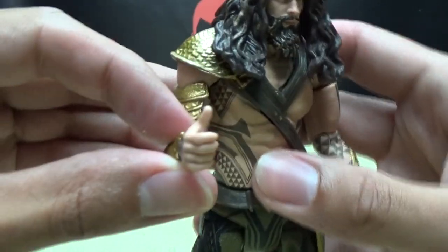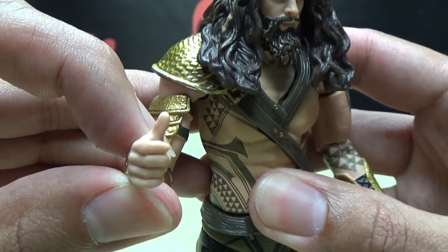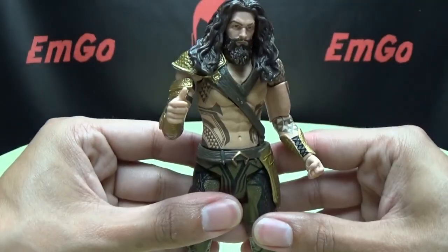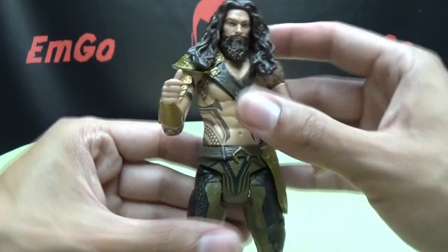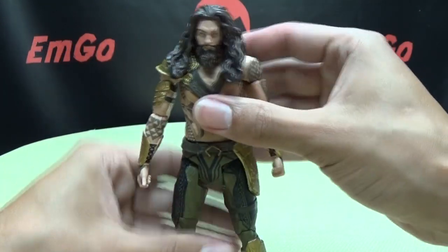And you have this hand here, which is molded in a thumbs up. Hey, how you doing? How's it going? I'm Aquaman. You be safe out there. Watch out for sharks. Anyway, so there you have that.